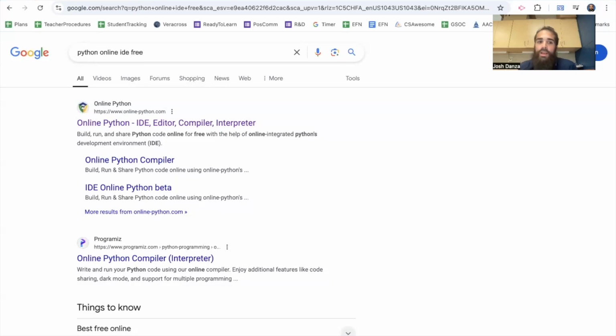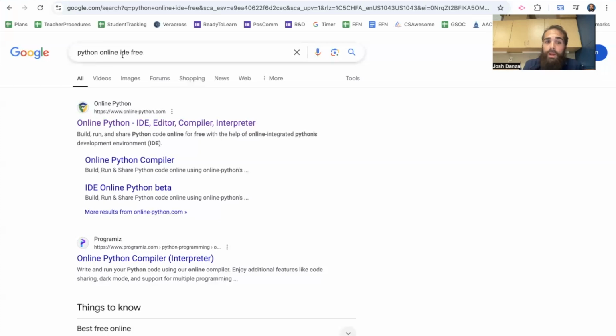There's something called an IDE, an Integrated Development Environment. And when you are writing your code, you can choose different places to write your code. Now, on a Chromebook, you can't download many good IDEs. If you have a Mac, if you have a PC, you can use an IDE, but we're going to use an online IDE. Okay, this is where we're going to write our code.